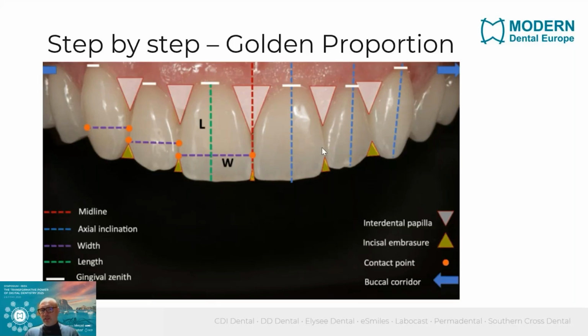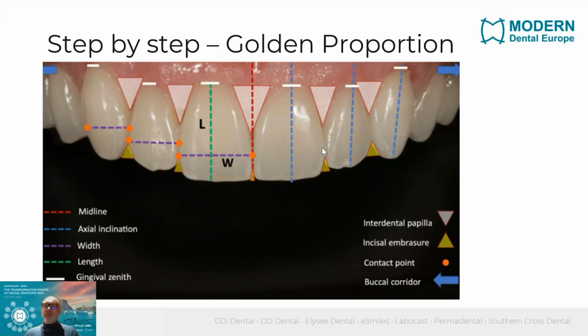Important to know is that if this midline shift is less than 2 millimeters, it's not really considered a disturbing factor in the smile design. But of course, the axis of the midline should be 100% straight. That's a really important factor. Then we look at the axis inclination of all the teeth in the aesthetic zone, the width and the height, the gingival zenith, of course, should be at the proper height and position, also slightly too distal.